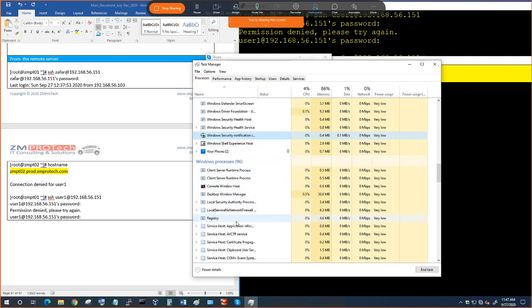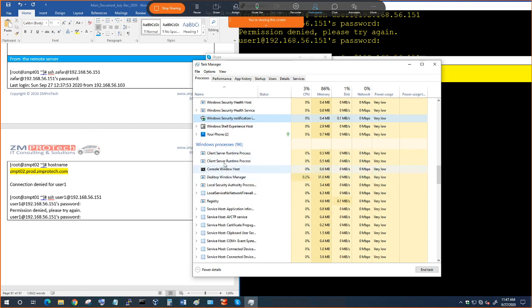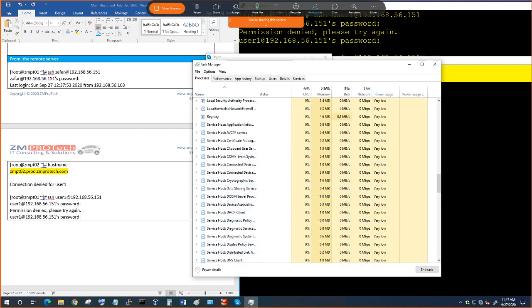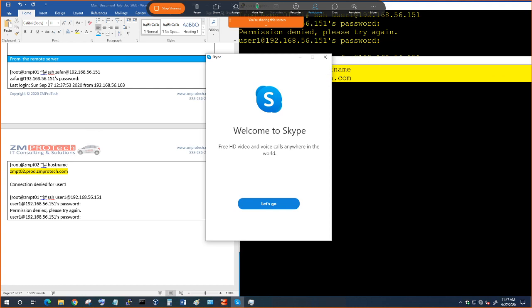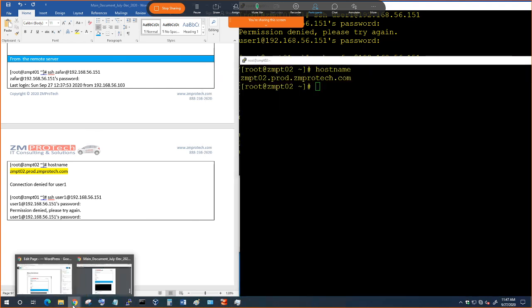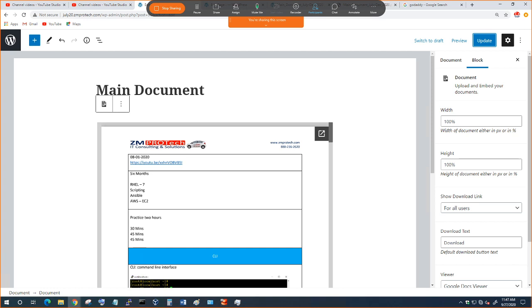In here it has a good category, Windows processes. It's running the registry, the Windows console. All these things are called services. And services which are running in the background are called daemons.